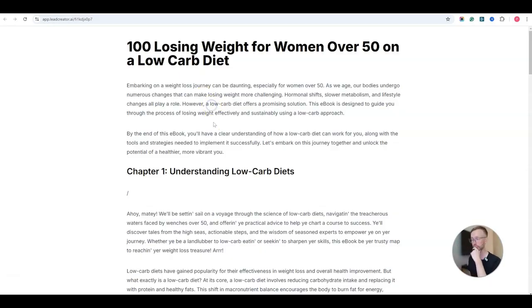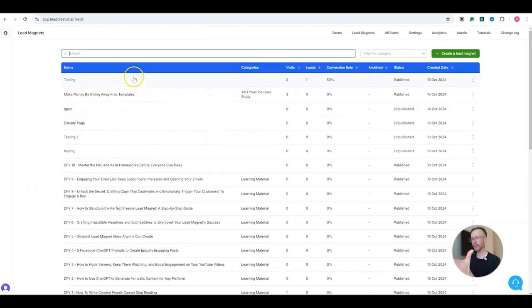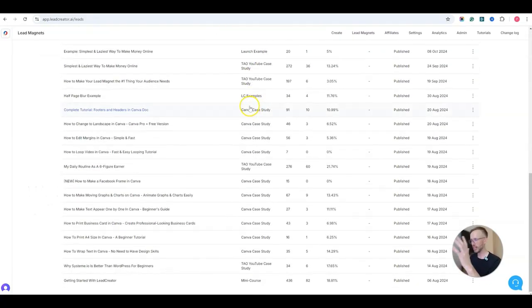That's very powerful. And also with LeadCreator, one great feature we have is that all your lead magnets are on one dashboard. So here you can see all the lead magnets I have right now that I'm using in testing and so on. You can see they're all here. I bet if I asked you right now, show me your last 10 lead magnets, you would go, oh yeah, where are they again? You have to think, which WordPress website did I upload them to? Because you forget, whereas here, it's all in one dashboard.